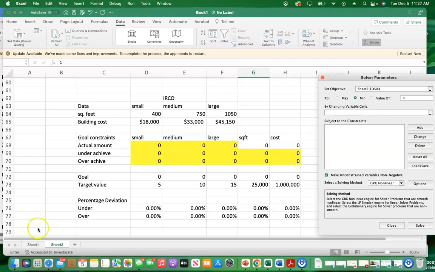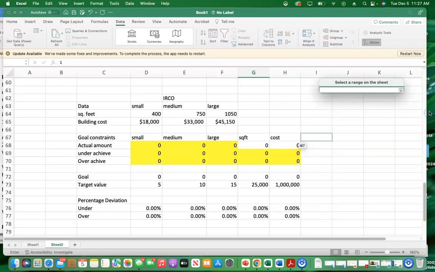So if you're using Mac, then you can do the following. I'm going to click the changing cell here, and then I'm going to select this, the small to medium for actual amount and underachieve and over. And then I'll put the comma sign, and then I'm going to click on the command key and hold, and then select this. That will be added. You can do the same as I have done if you're using Mac, but for Windows, you can just put the comma sign and select. So that will be okay.